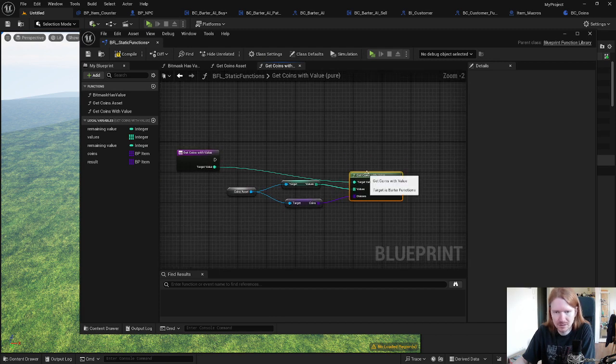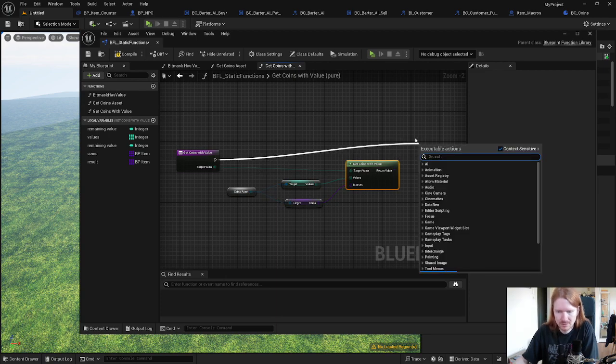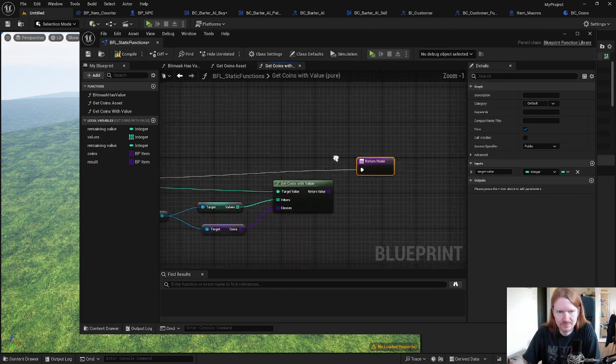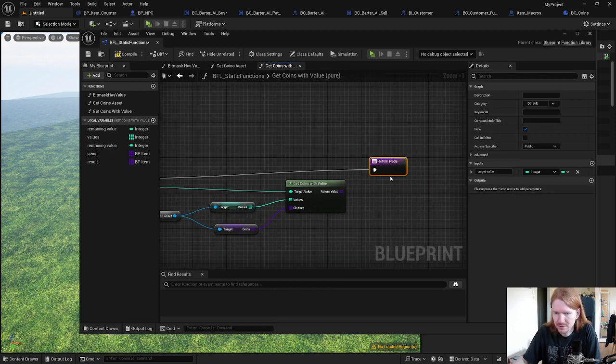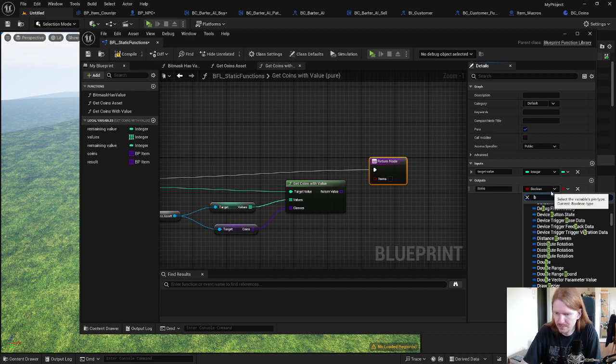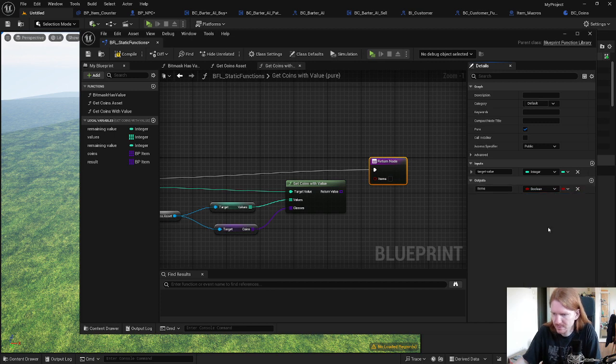And then we return target value items. EP item class reference array.